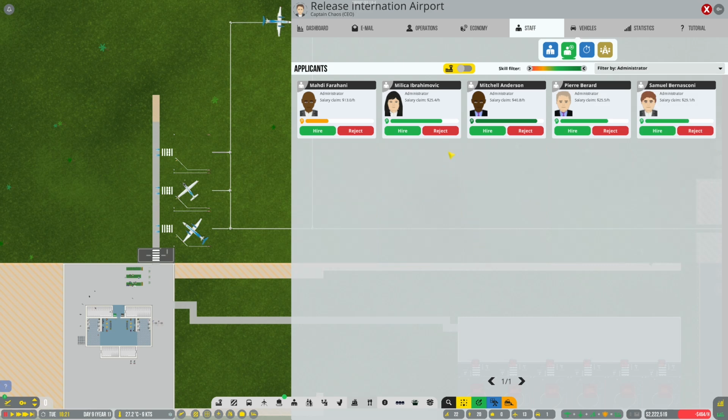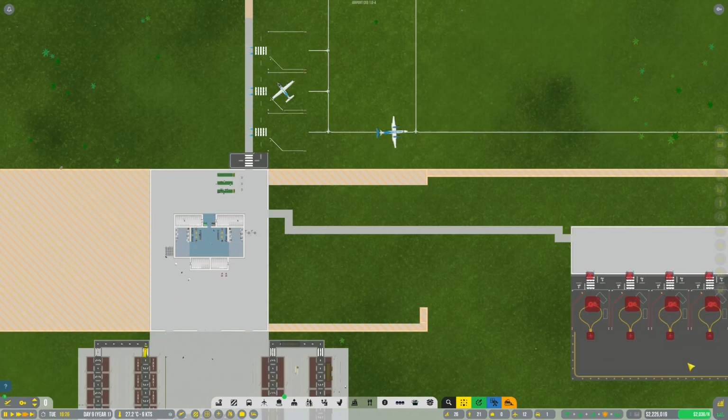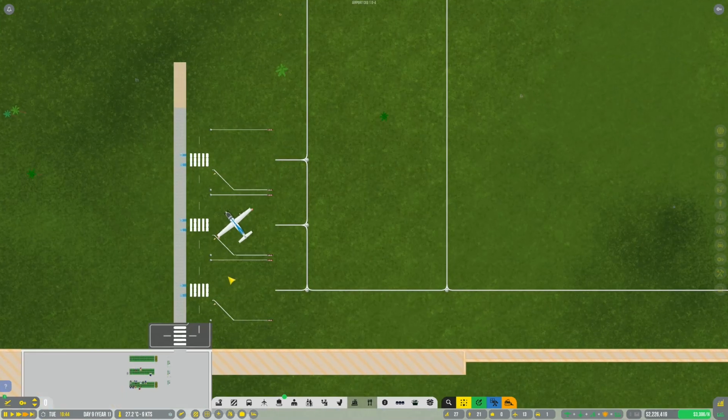I'm looking for an administrator. Oh, that's a pretty good administrator right over there. Oh, that's pretty pricey for how good that one is. I'd rather go with Militia, I think. Ibrahimovic, I think. So let's grab her, and we'll continue our journey over here. And then hopefully if we go to R&D, we can actually extend by adding an extra person in there. So that'll take about 24 hours.